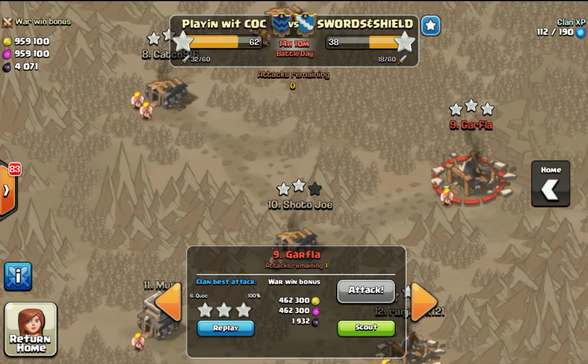I'm getting this done now because we're in the early stages, about the first third of a war, but everybody's expecting this big update to come down tonight. I'm sure you guys have heard about it. If you haven't, they are releasing a new building, a dark elixir spell factory. They're releasing a dragon level 5. With the spell factory come 3 new spells: poison, earthquake, and haste. We'll be learning plenty about all of that stuff in the coming weeks, but for now I am going to show you what we have going on in this war versus Swords and Shield.